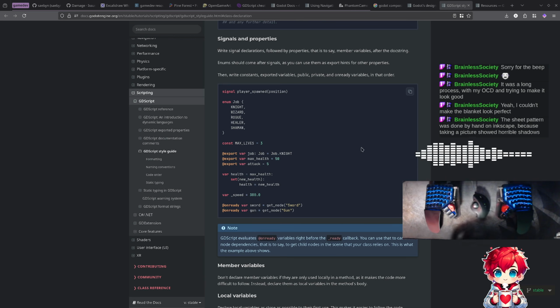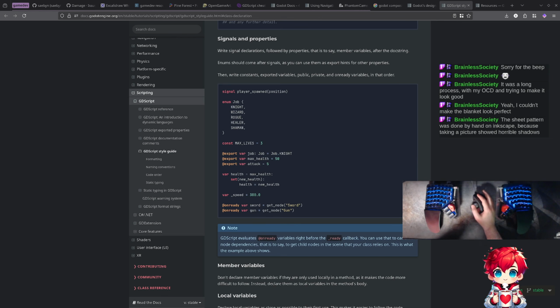The sheep pattern was done by hand in Inkscape. Nice. I don't know that I've really thought about it before, but I was watching a video where someone was trying to pitch their asset library, I think.